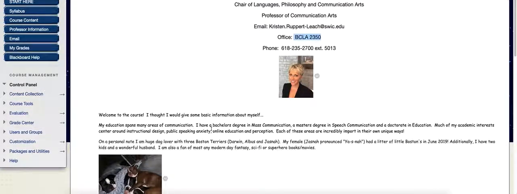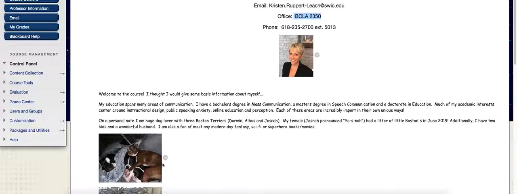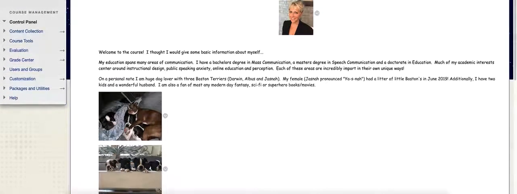I also gave a little bit of detail about myself here. I have a bachelor's degree in mass communication, a master's degree in speech communication, and a doctorate in education, specifically online education and instructional design. So a lot of that is a focus of mine, and also in addition to the fact that I have a wonderful family, I am a Boston Terrier fanatic. And now that I even look at this, I only have pictures of my three, but I actually have 5 Boston Terriers. We are really small scale breeders, so we very much enjoy the little babies that come from our big babies. So just a little bit about me, and I'll post some more pictures and such in the questions section. But that's a little about me.